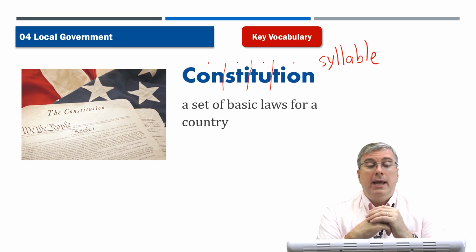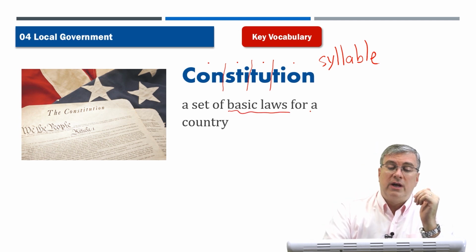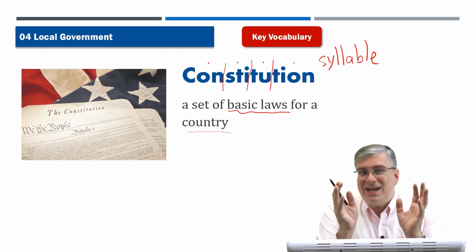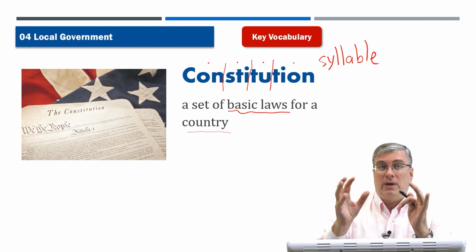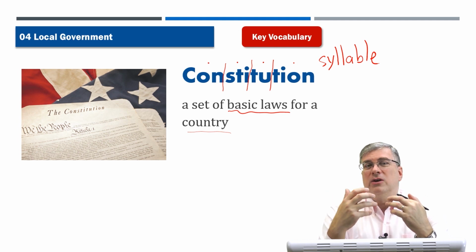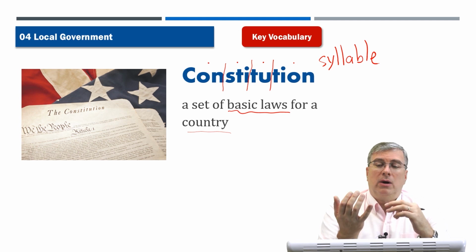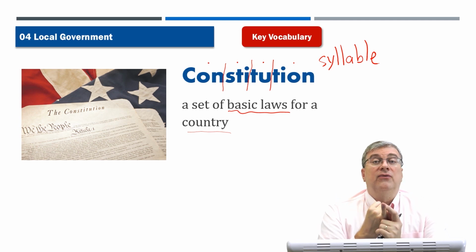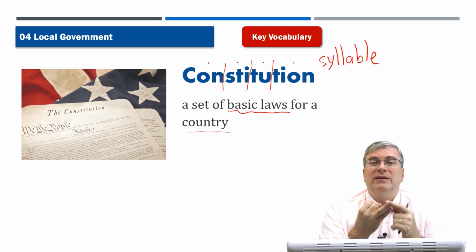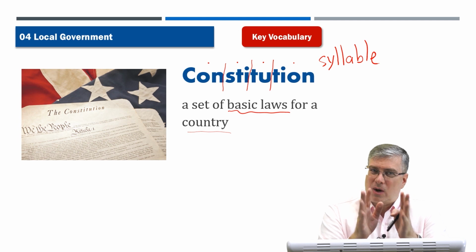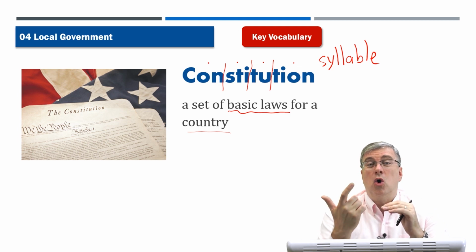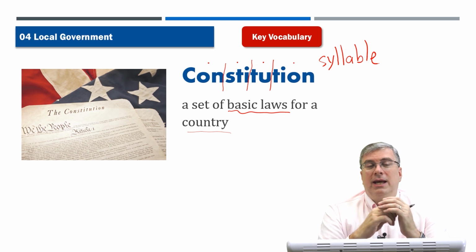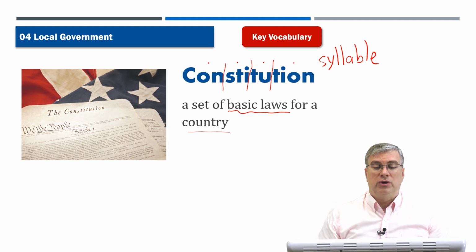So it's constitution, okay? And a constitution is basically a set of basic laws for a country. So each democratic country in the world will have a constitution. And a constitution just sets what the basic laws are, right? And they usually tell you what your rights are. In America, the Constitution gives people the right to freely assemble, meet, and gather. It gives them the right to say whatever they want as long as they don't harm anybody. It's a little complicated there, but you have freedom of speech. In America, you have the freedom to own a gun. So these are all rights that are given to you in the Constitution. They are laws that are granted to the citizens of a country. Okay, that's a constitution.